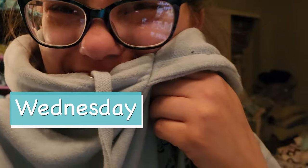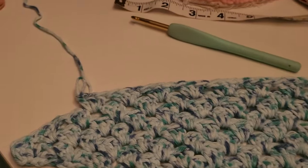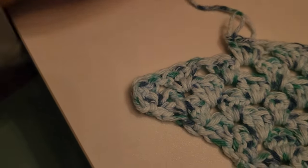Now it's actually morning. So it's the next day. I worked on this one a little bit last night. And then this one, I didn't end up working on it last night, but I did this morning, and the last row is almost done. Look at this. This is all I have left. It's kind of a bummer.